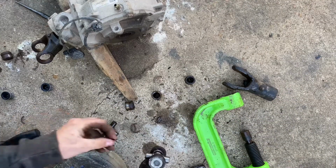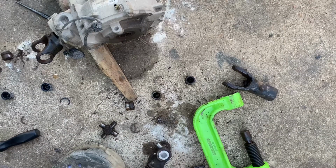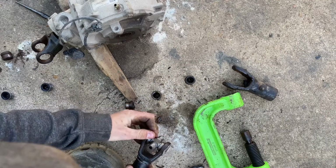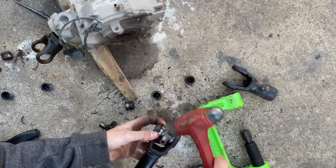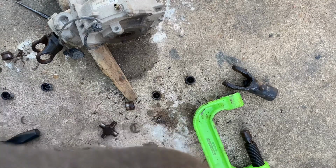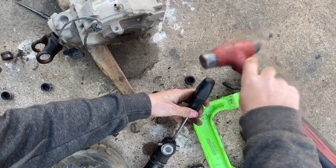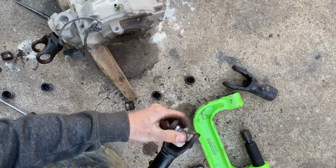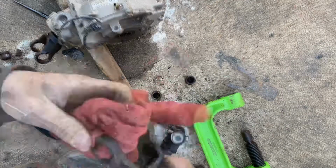And then we'll do this side. I have to hit it back. Just like that. And we'll go ahead and put the other one on. Yeah, now it looks like it's set again. And we got free movement here. So, here, I'm going to go ahead and put on a time lapse, and we'll finish up the rest of them.